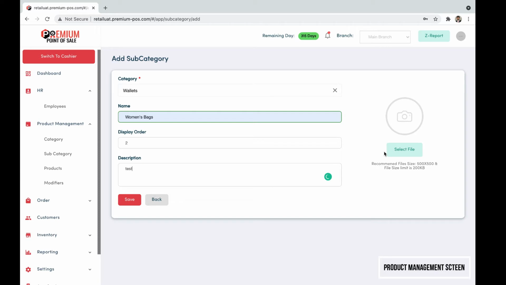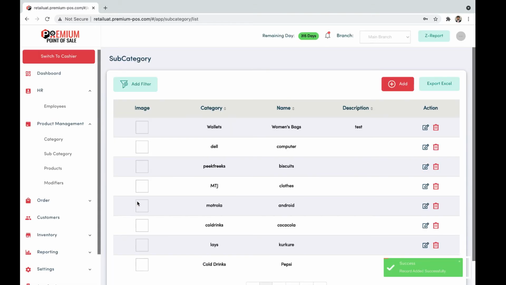If you don't insert an image, a default icon will be shown on the cashier side and in the table as well. In order to save, we can click on the save button. If you click on save, you can see a success message appears and the subcategory has been added.